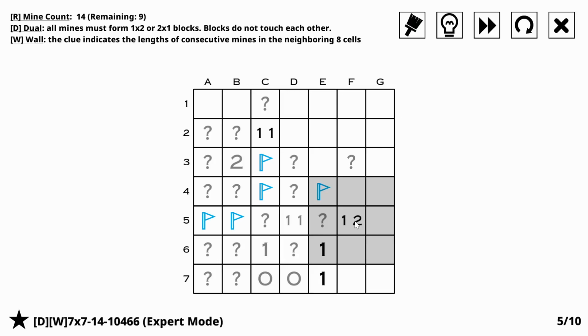Let's see. Now, if there was a mine here, not really. If there was a mine here, there would be no mine here. That would work. If there was a mine here, there would be a mine here. No mines here or here, therefore forcing these two to be mines. Otherwise, there is a mine here and here, which means that none of these are mines. So I think this is never a mine. So this is a mine, this isn't.